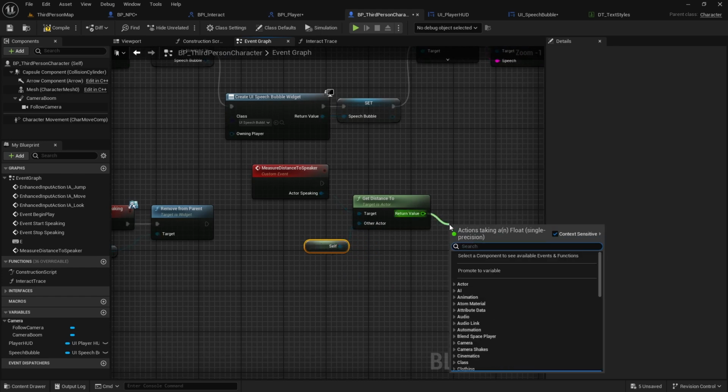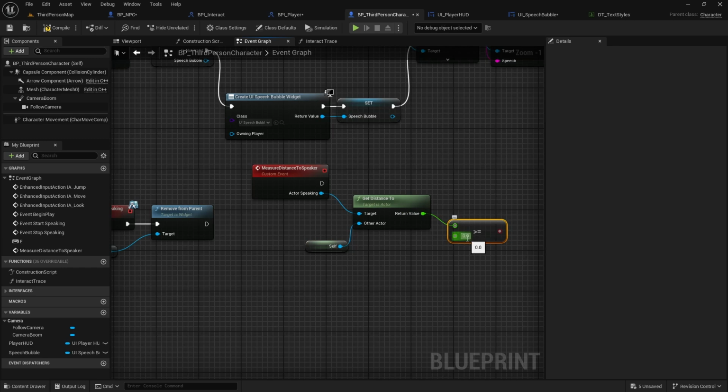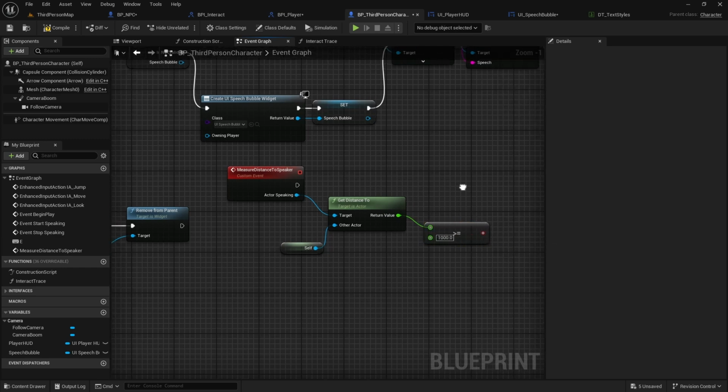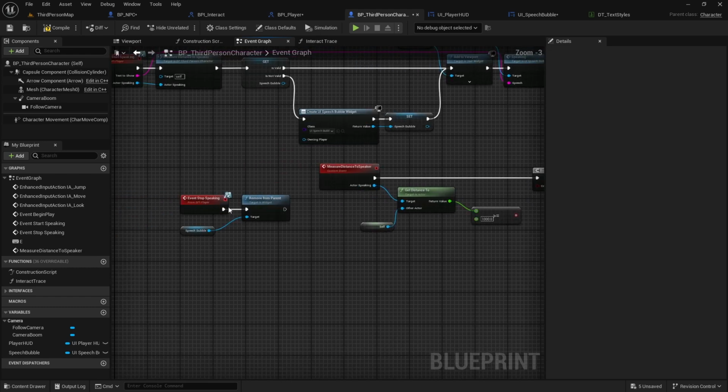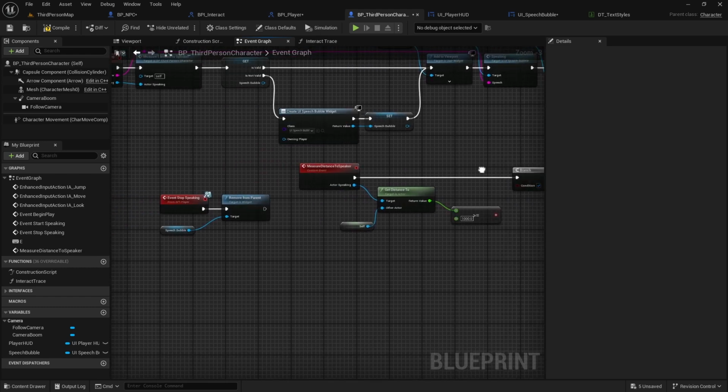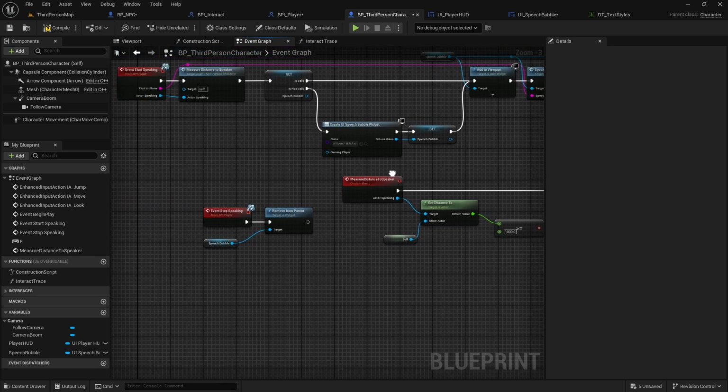And then if it gets greater than or equal to, let's say 1,000, ooh, that's very close, right? 0.1. If it gets further than 1,000 units, then we will call our stop speaking function. If it doesn't, then we're good to go.